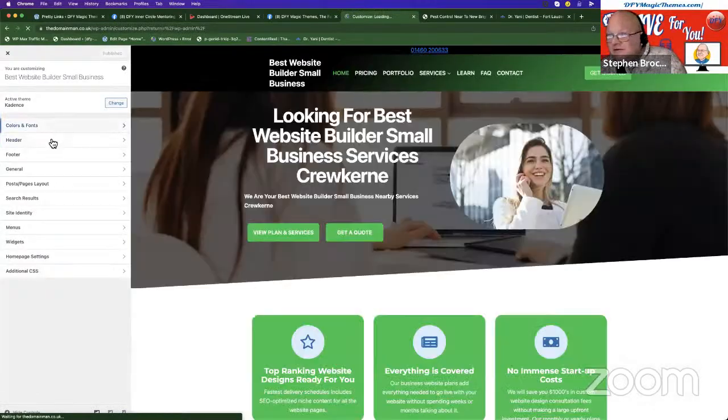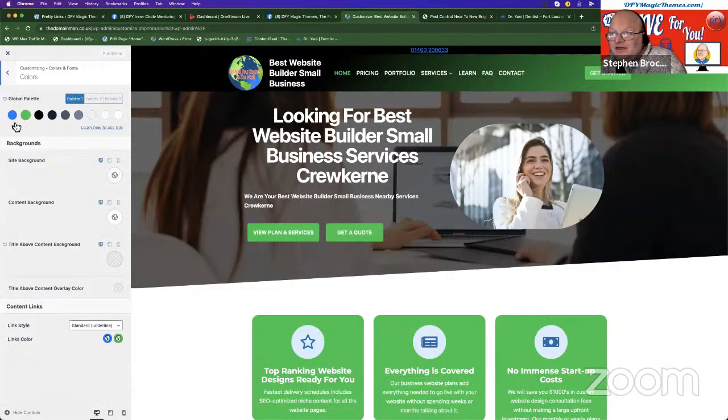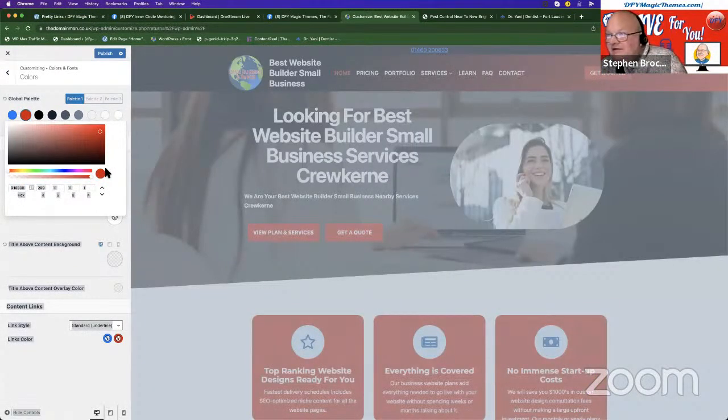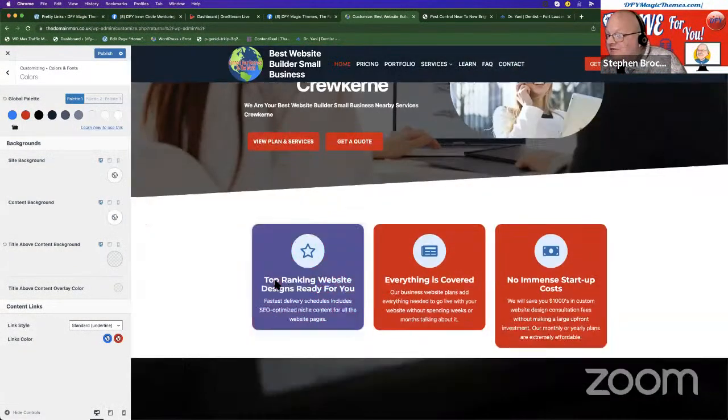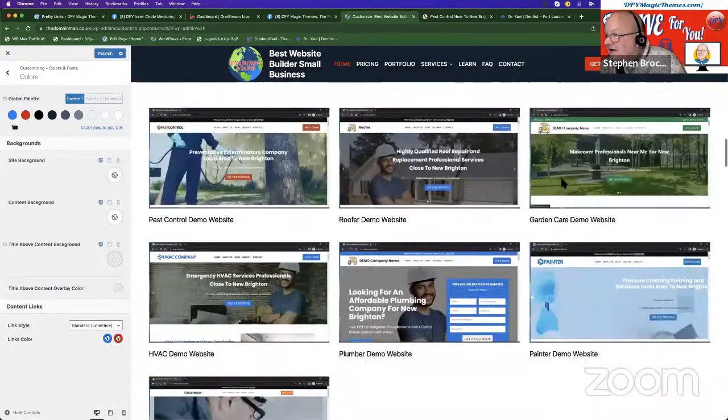Once this loads, we want to go down to Fonts and Colors. And these are the 2 main colors in here, as well as some of the blacks and what have you. So if I want to change this area here to become a different color, let's just say I want to make it red, I can very quickly switch that over, and now I've got a red site all the way down. So you've got red colors here.